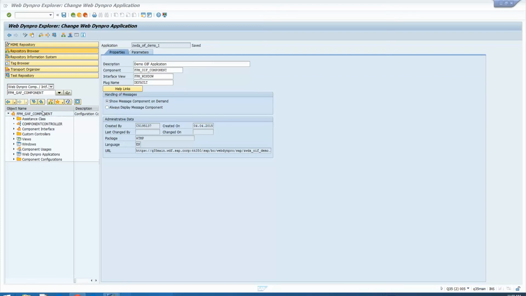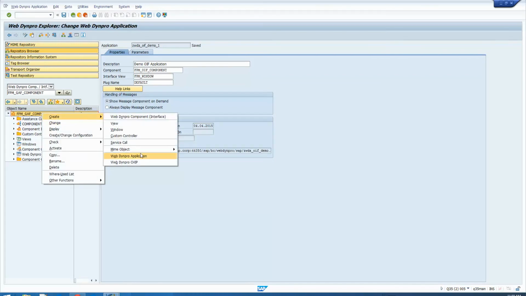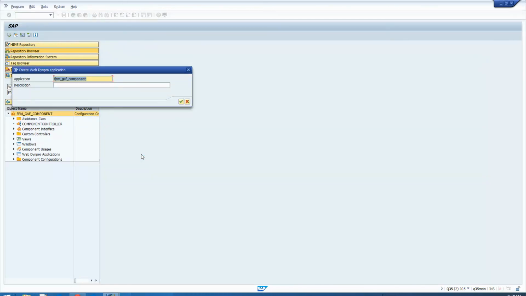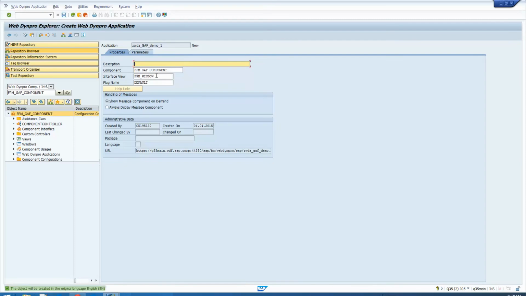So right click on the component and click on create application. I'm just specifying the name as ZWDA underscore GAF demo 1.